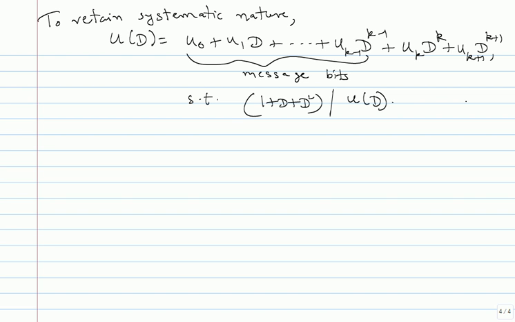Any questions? How do you know that it has to be two bits? It comes from division algorithms. If you take this whole thing and divide by 1 plus d plus d square, the remainder can have only degree 1. Right, and then when you add the remainder back to it, you will have to go back to zero. The remainder can have only degree 1, so 2 bits are enough.